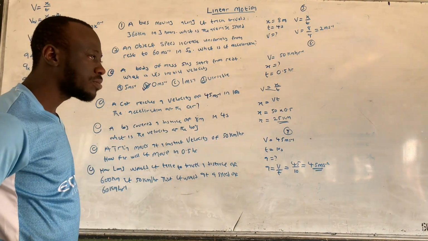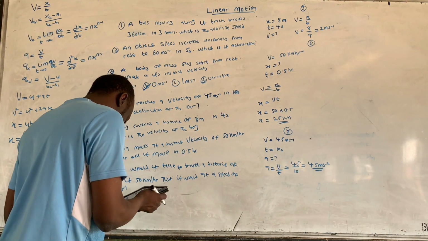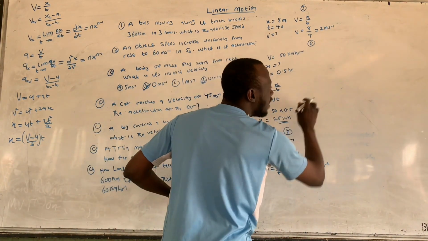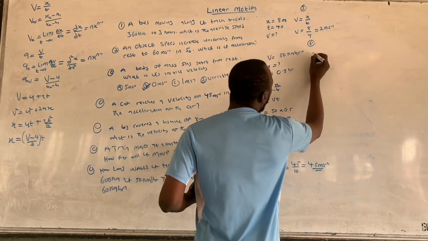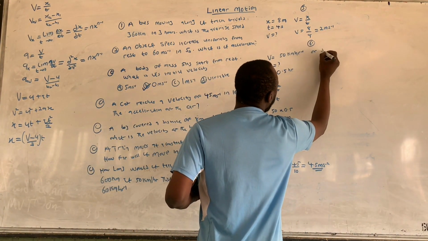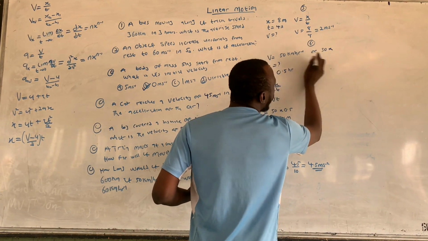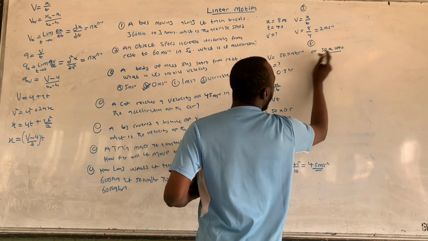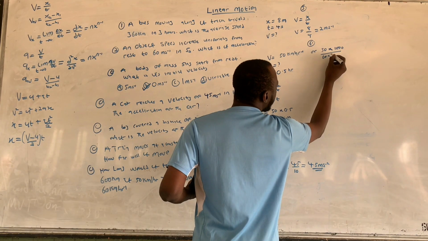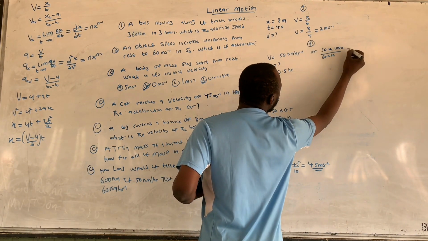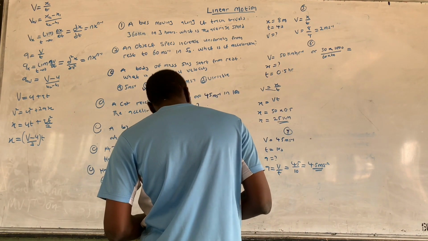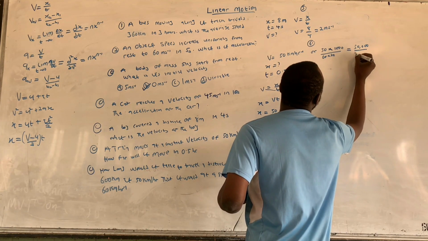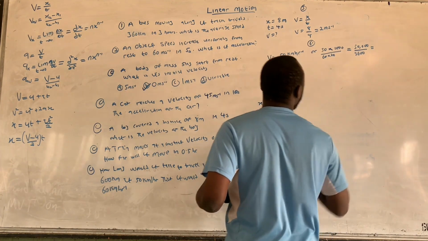So if we wish, we can convert this so that we can find it in meter per second. Here I can put 50 times 1,000 in order to convert it to meters. This one is like division, hour to second, times 60 times 60. Here we have 50,000 all over 3,600. Is equal to what?